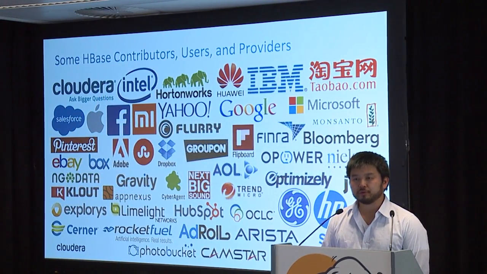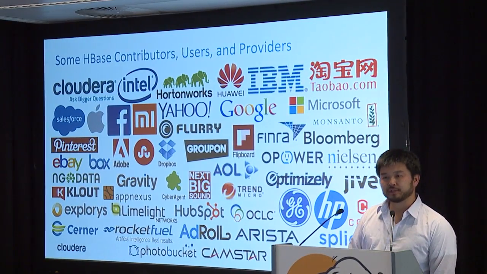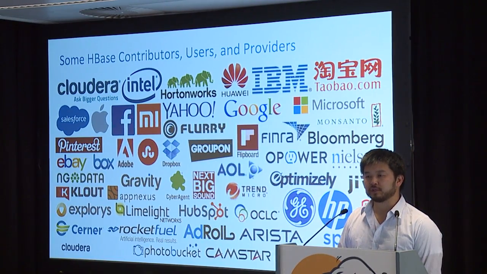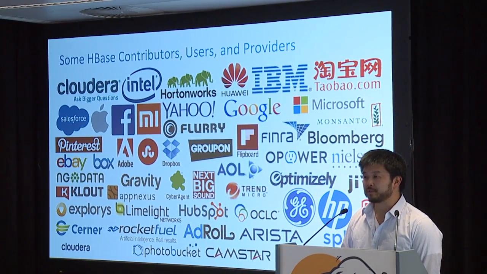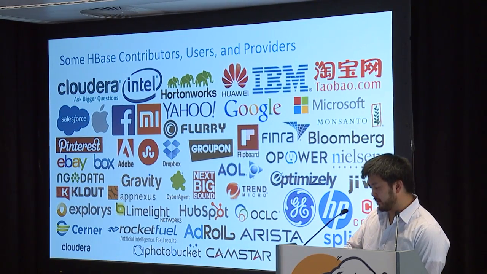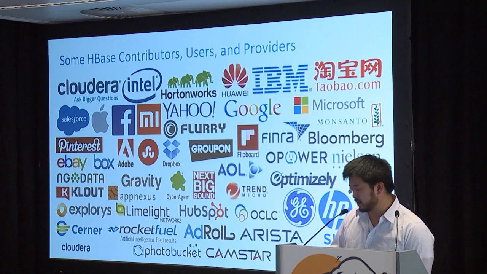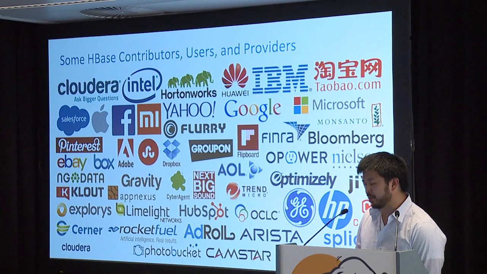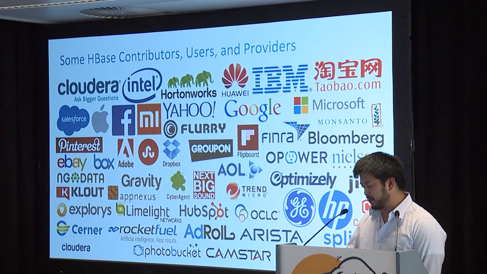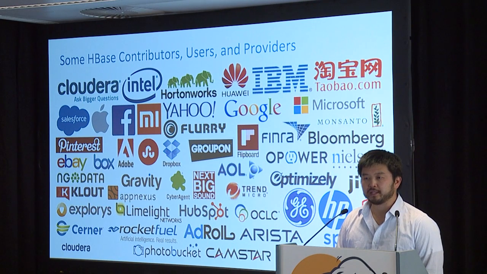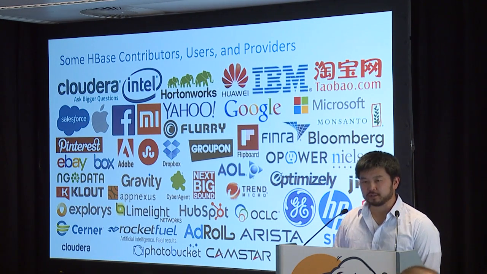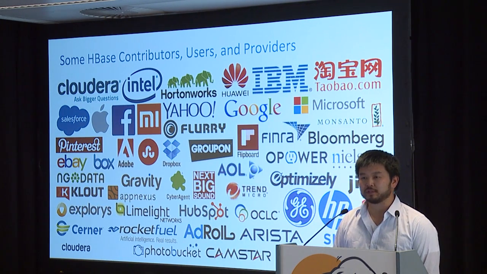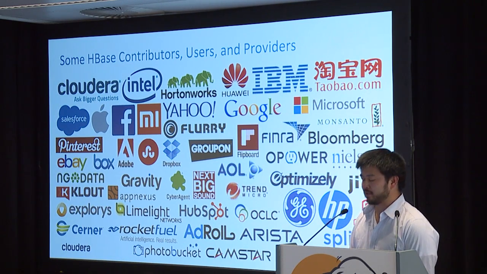There are many companies who use, contribute to, or provide services that use HBase underneath. This is just a sampling that I've gathered from various users that have given talks in the past, meetups and whatnot. Some highlights: there's Cloudera, Intel, Hortonworks. They're large contributors. Large Chinese companies like Xiaomi. There's been contributions by Google and Microsoft these days. Apple's been reported to have used it, as well as many other companies in ad tech, biotech, medical device, medical areas, financial, etc. So lots of different kinds of users using HBase for all kinds of different applications.